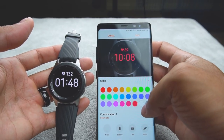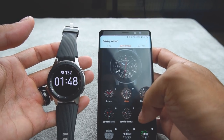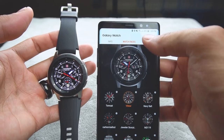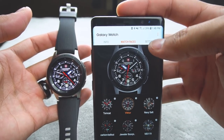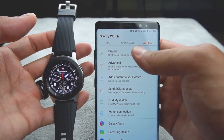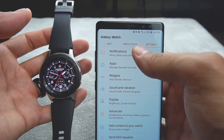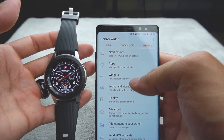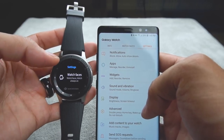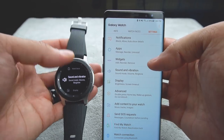Some of these watch faces are $1, some are $2, but I think they're pretty cool. The stock watch faces also give you plenty of ways to customize them on the fly. Personally, I like to keep it looking more like a natural or standard timepiece. The settings on the watch are available right here in the app as well, so you can change them a lot easier on the phone and it'll transfer over to the watch much quicker, versus having to navigate through the entire on-watch menu.